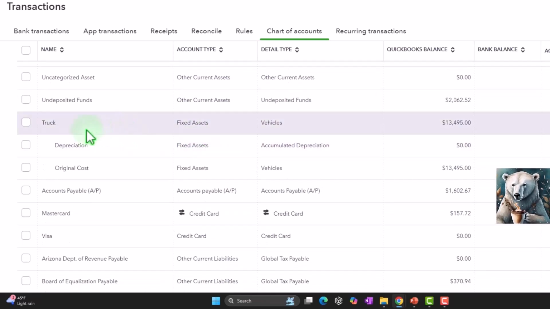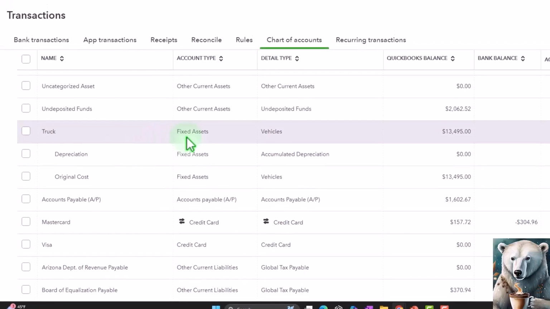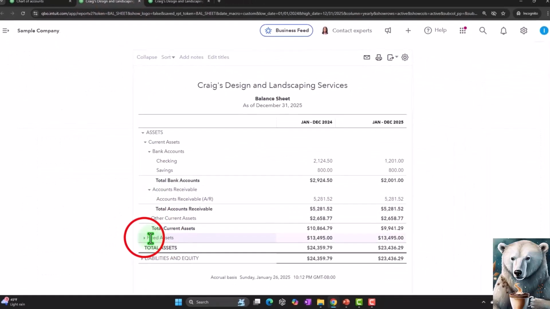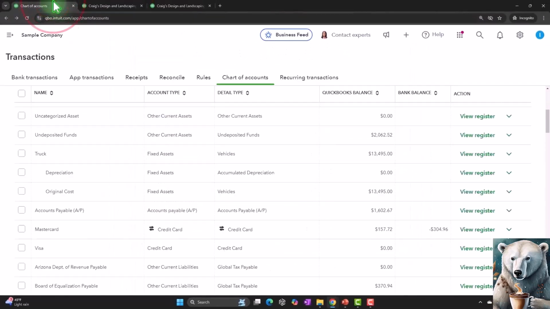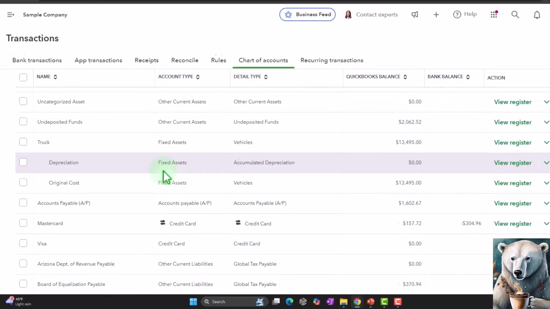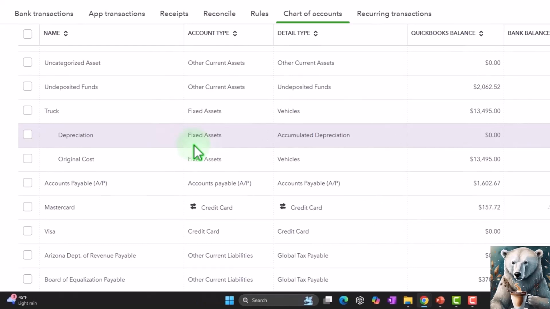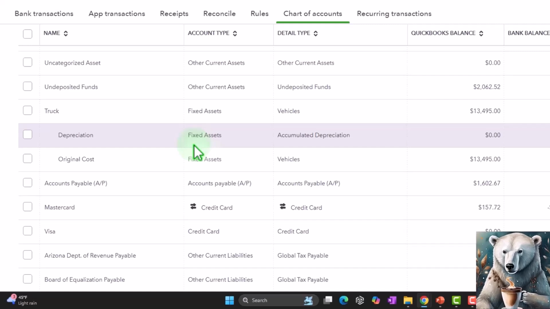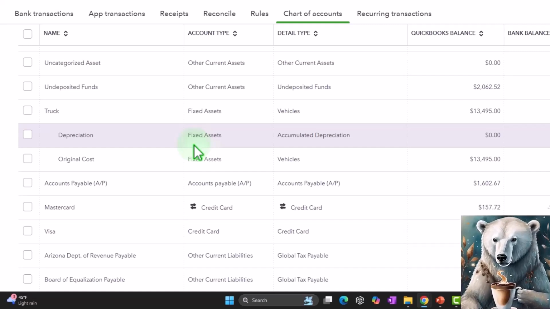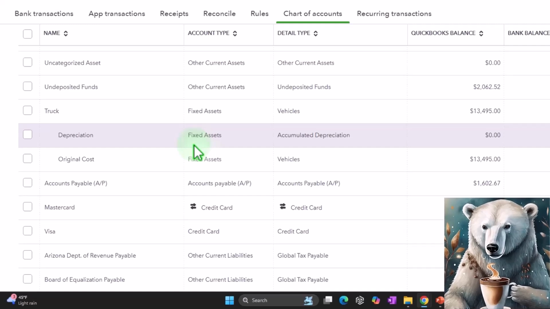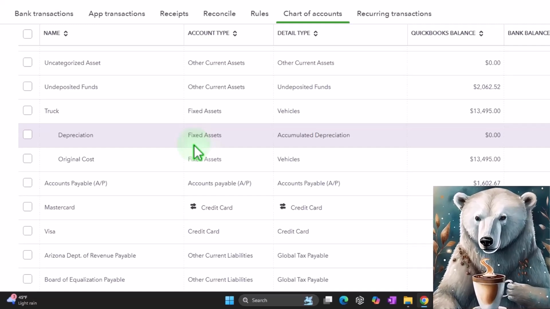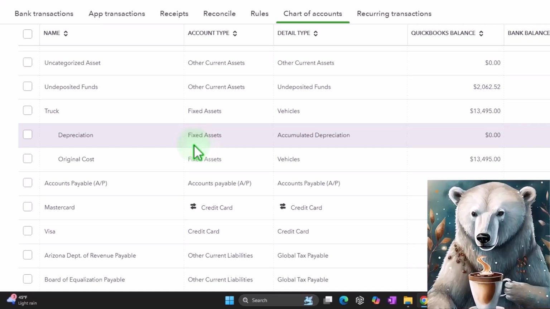Then we have the property, plant, and equipment, which QuickBooks called fixed asset type of accounts, which you can see here. And that's going to be the things that you might call depreciable assets, which will have a subledger. But oftentimes in the United States, that subledger will be maintained in tax software because we have to track the subledger for income taxes using income tax laws anyways. And therefore, if we have to track them for internal bookkeeping purposes, it would be nice if we can use the same software for both of those two things. So we'll talk more about that later.